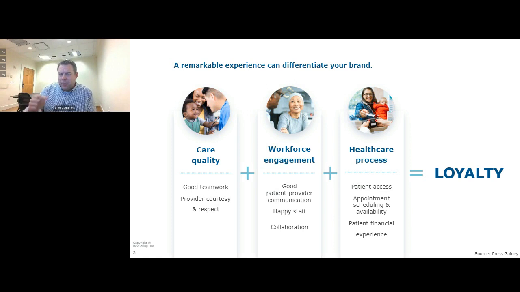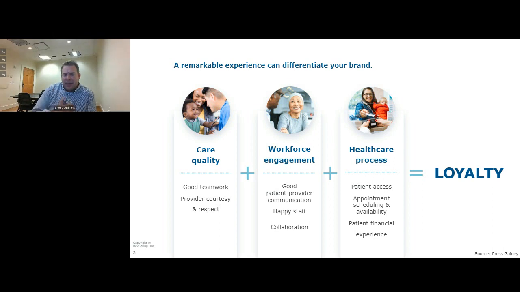I want to make sure you're listening to this, because if we're not doing it well, it can also differentiate your brand in a negative way. I don't believe that this is a benign setting. I think these impressions, as the patients are interacting with your staff and within your flows, and quite frankly, within your technology, are leaving a positive or a negative impression. I don't think that they're just walking in and solely focused on the clinical outcome.